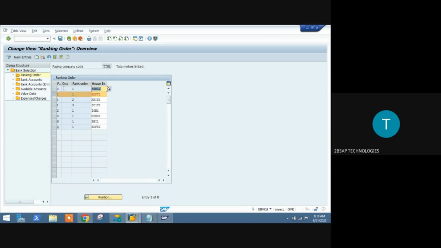Anything is possible, sir. That is secondary. But the payment mediums available within that country, you need to look at. Clear, sir? So in this case, what is your first priority? Will you look at the payment medium at company code level or country level? Your first priority is at your country level. If it is available at your country level, then only is it possible to use it for your company code.